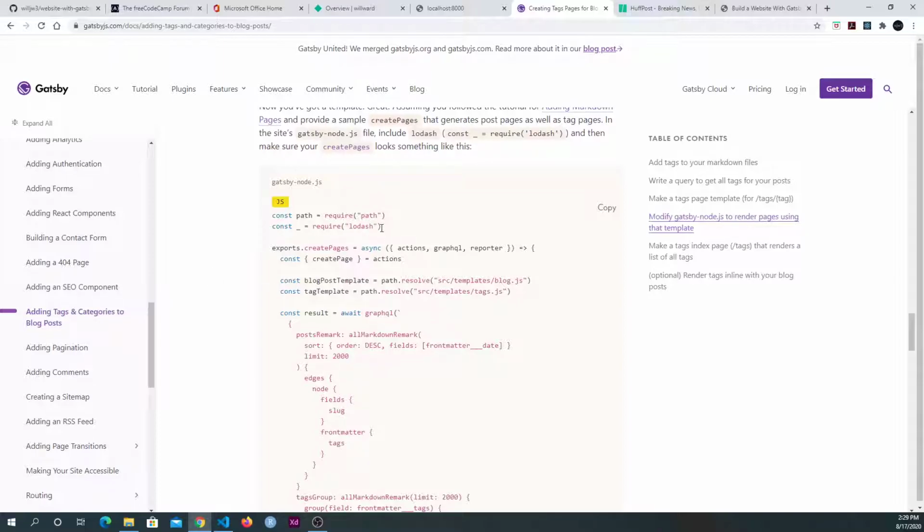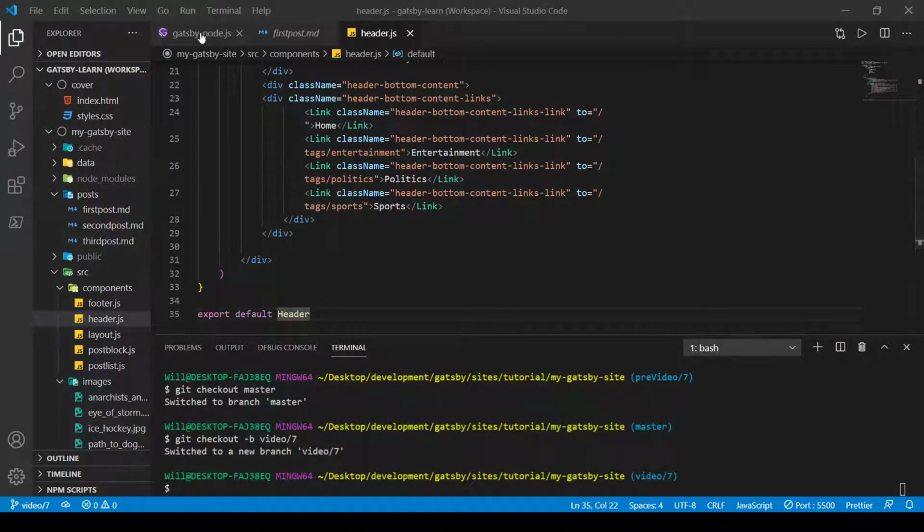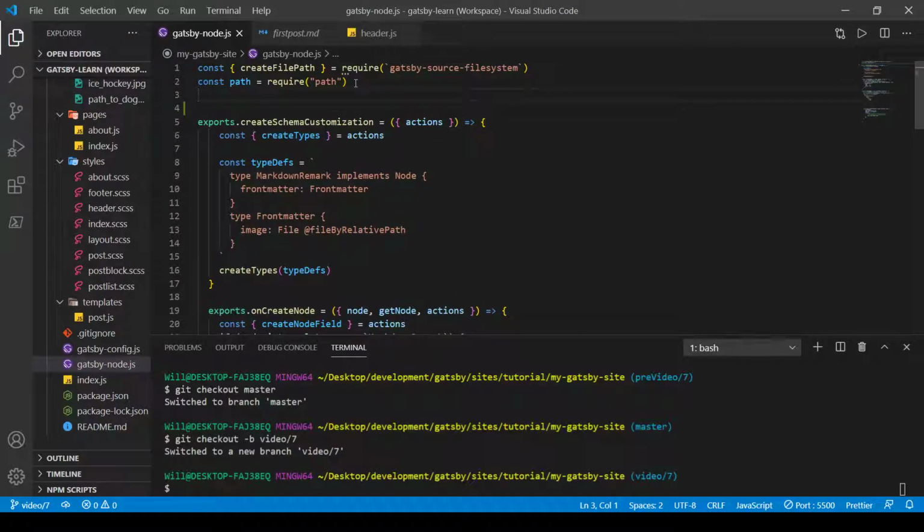First of all, you'll need Lodash, and you may have used that in a project before. If you don't have it already installed, go ahead and install that now. And once you install it, you'll need to require it. So in your Gatsby node file, go ahead and add that.